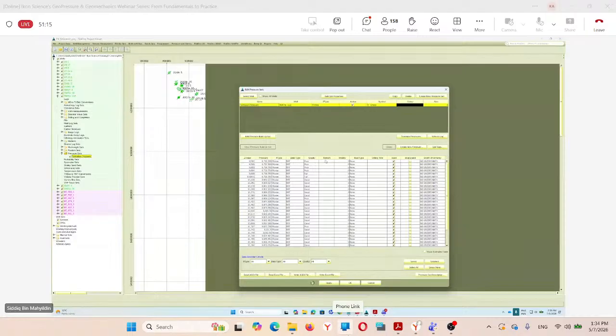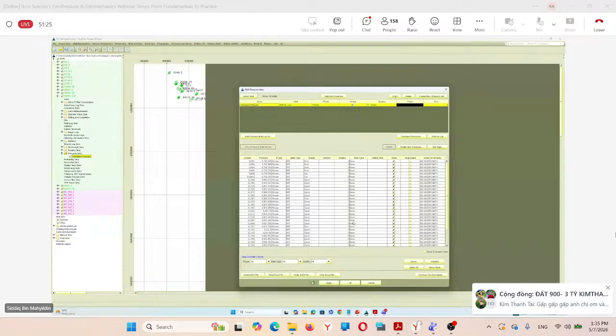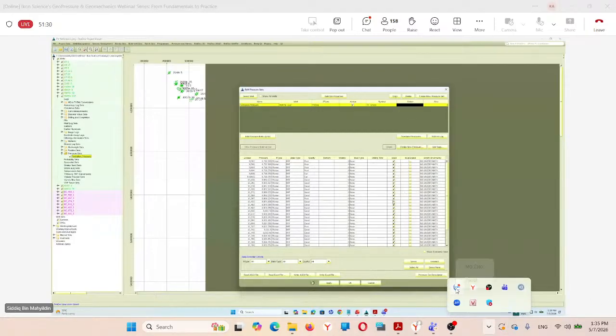The quality of the data itself, whether it is poor, good, or fair, so that you can make your decision based on the quality. Also the mobility as well. If you want to ignore the low mobility data, you can ignore it later as well. You can see this use button. You can choose which one you want to use and which one you don't want to use. But in the viewer later as well, you can also filter it accordingly. So a lot of clients like to use this as a database, because then they can visualize all of the pressure data in one viewer, and then analyze those data accordingly.